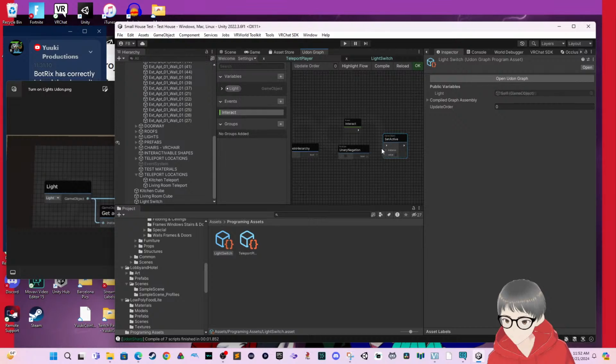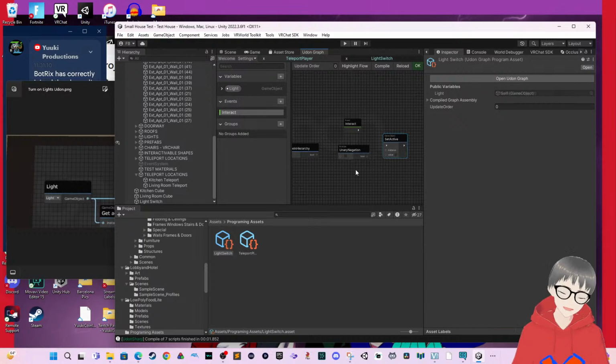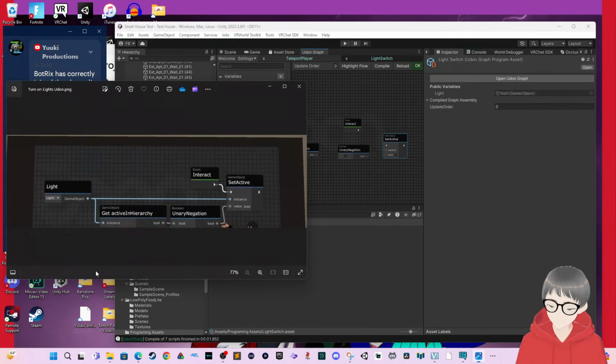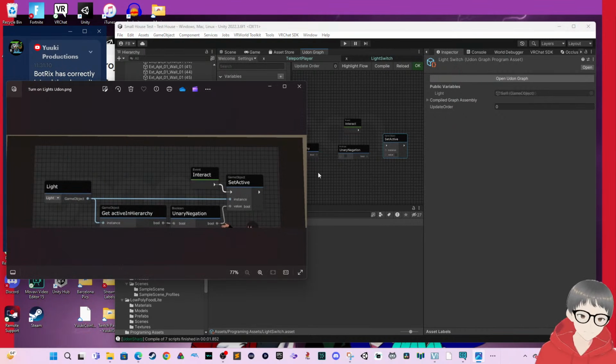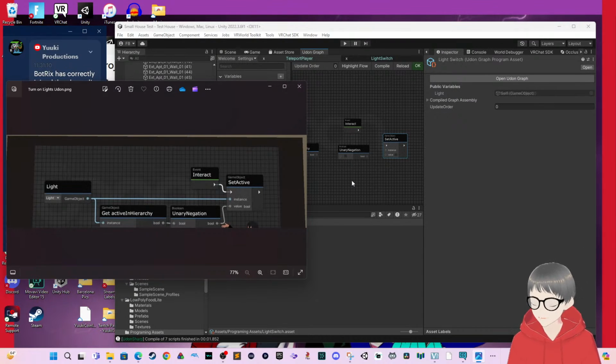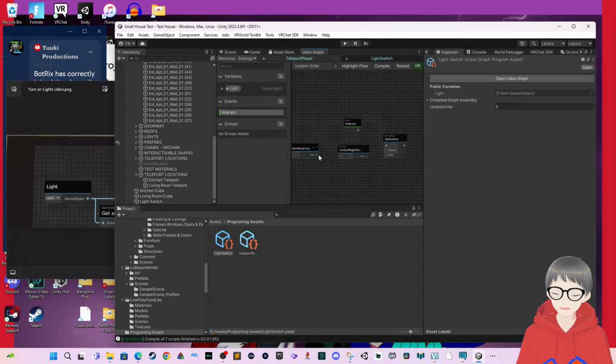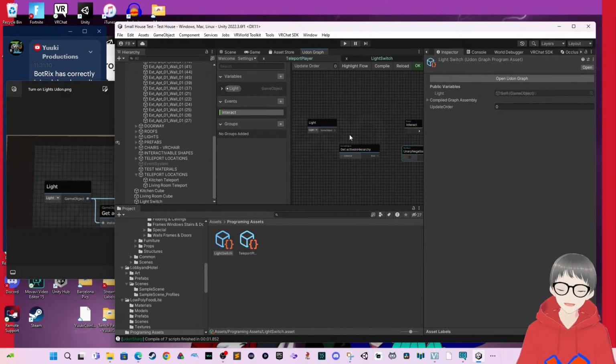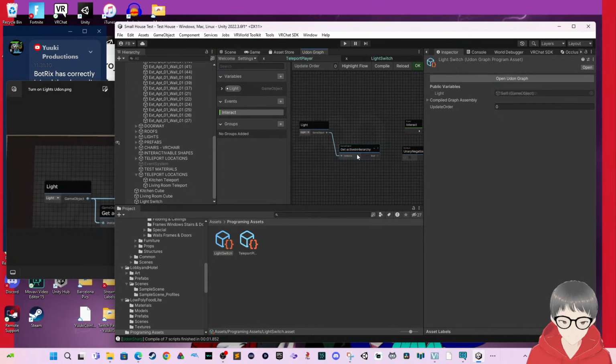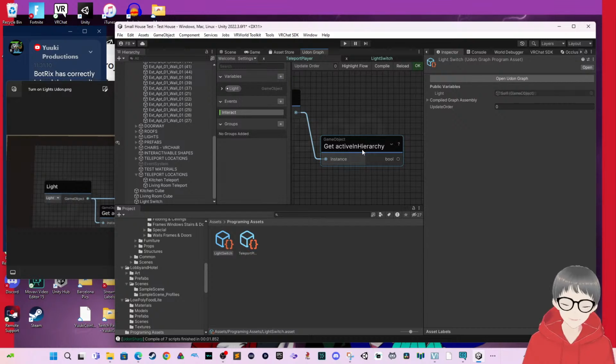Okay. Let's talk about the nodes, and let's talk about what we're connecting here and what they mean. So, light. The light is a game object in your hierarchy. So what we're gonna do is connect the light game object right here. We're going to connect it to an instance, and it's going to say get active in hierarchy.